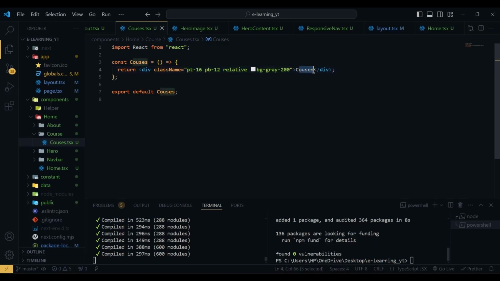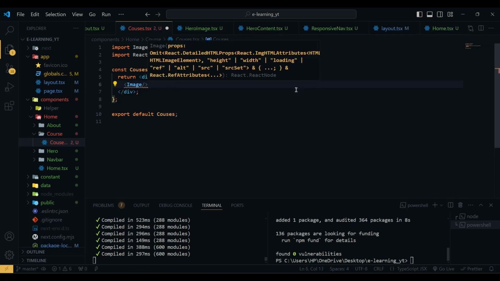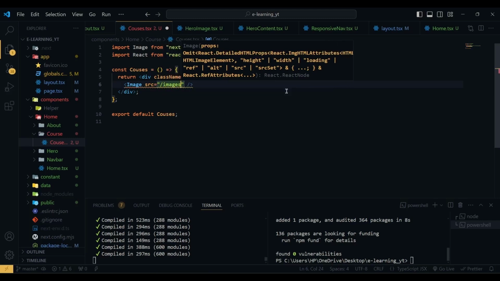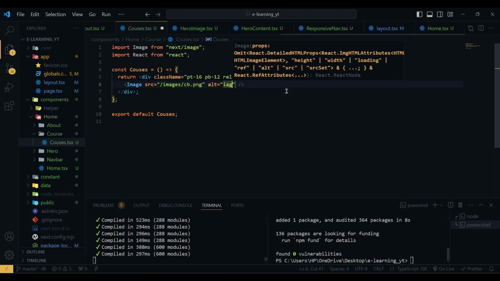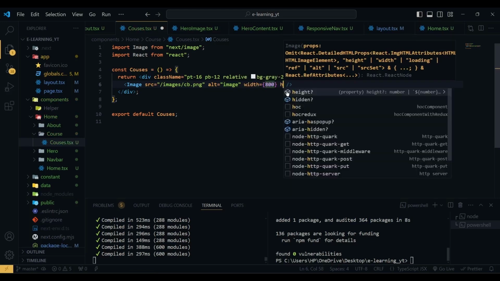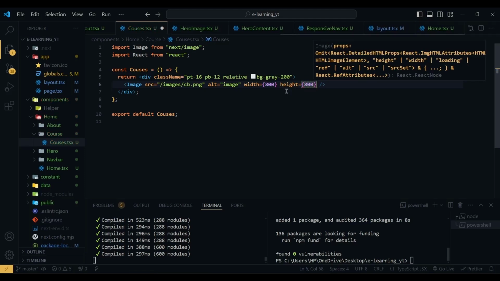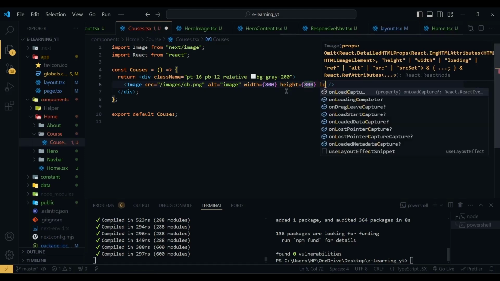Now inside this div we first have an image which is coming from next/image, and the source will be /images/cb.png, and for the alt tag we are going to have the text of image, and the width will be 800 and the height will be 800, and we have a class name for this.